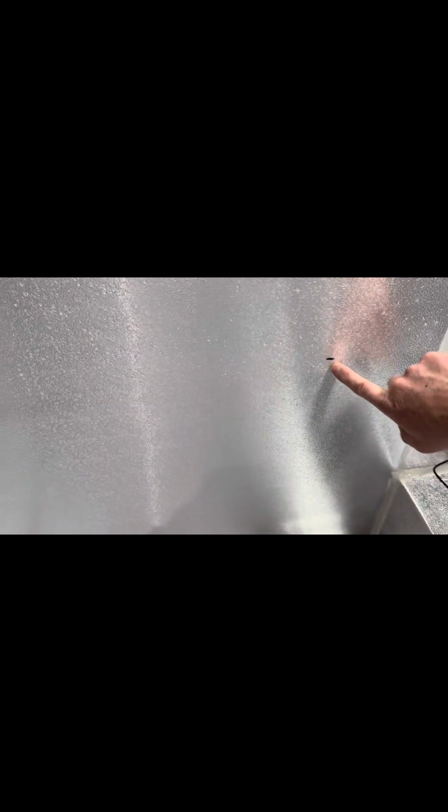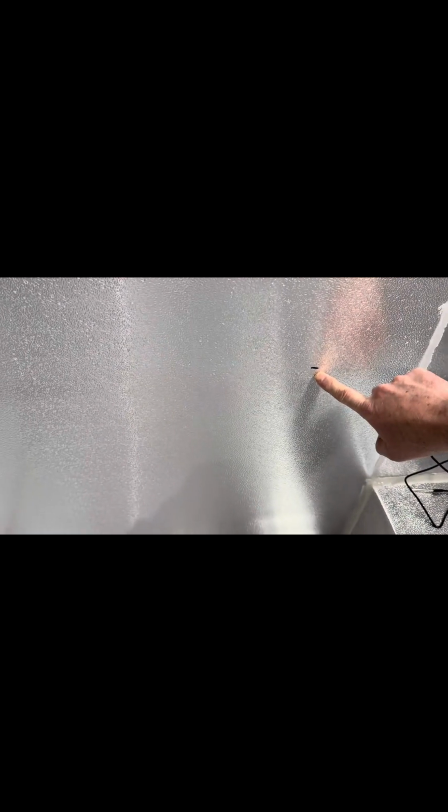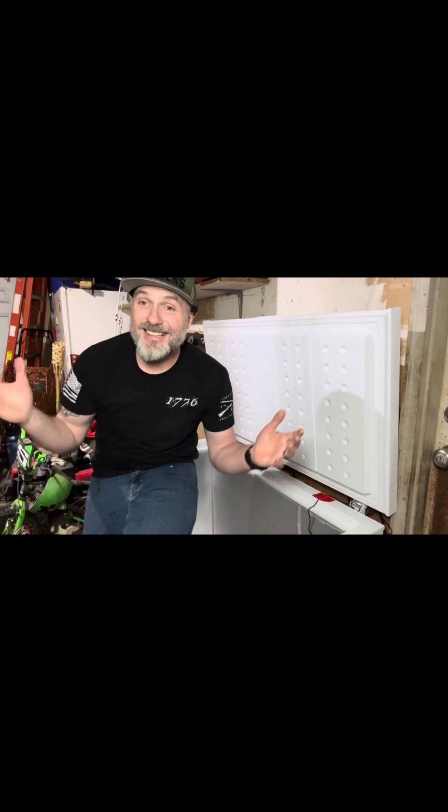Now that's also why I have this mark right here. This is where I fill the water up to, which is about 7 inches from this crack here all the way to here. It's about 7 inches. I'm approximately 210 pounds, 6 foot, and when I get in it up to that point, it fills right up to here, and it doesn't overflow. And that's it. That's pretty much it.